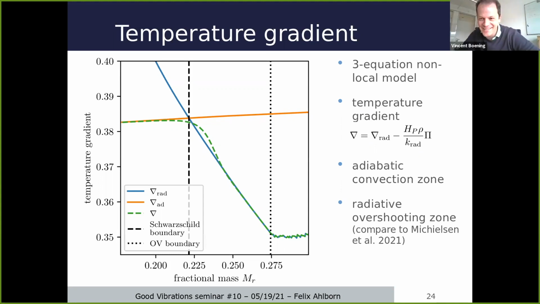Okay, thank you. Thanks, Felix, for the nice talk. I just have a question on how the stratification changes. You have shown how the temperature gradient changes. I'm interested in how the density structure, the density stratification, changes. Do you have an idea? Is it just very tiny? How big is it? Yeah, good question. I have not looked into that in detail. From my feeling, I would say it's a very small change, but I cannot give a definite answer to this. Okay, thank you.